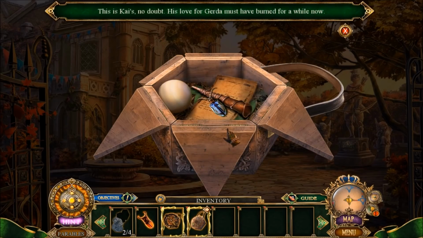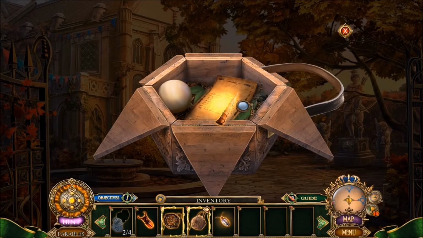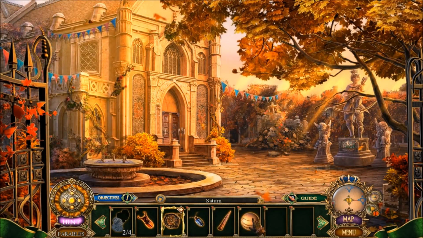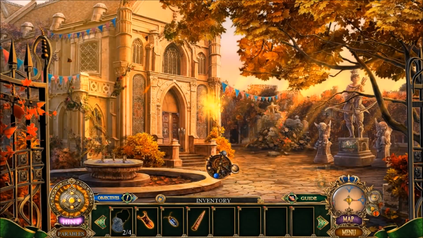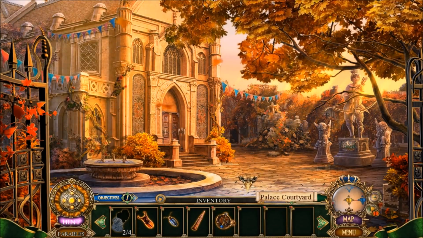This is Kai's, no doubt. His love for Gerda must have burned for a while now. I thought she had green eyes. Blue beetle. Pin. Saturn. Okay, so that's done.